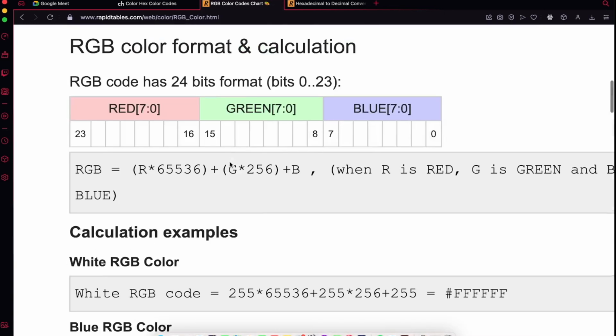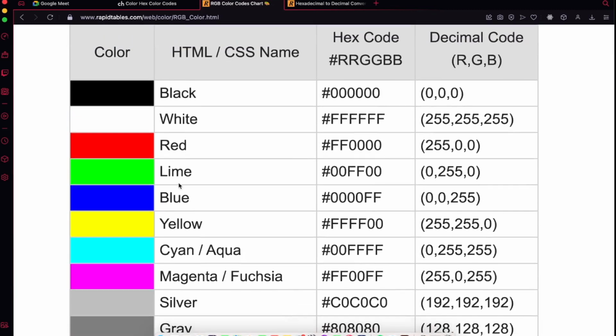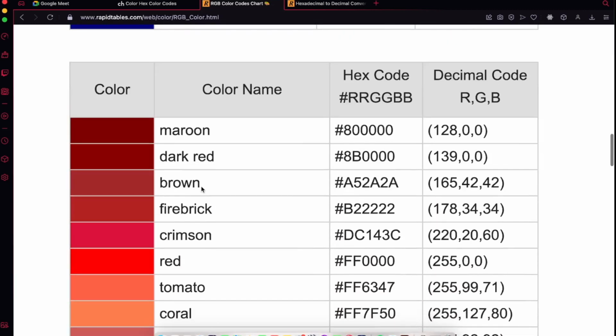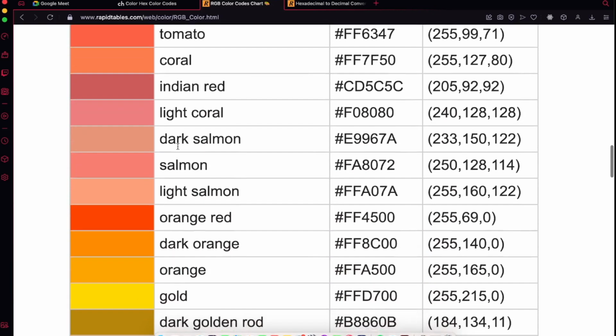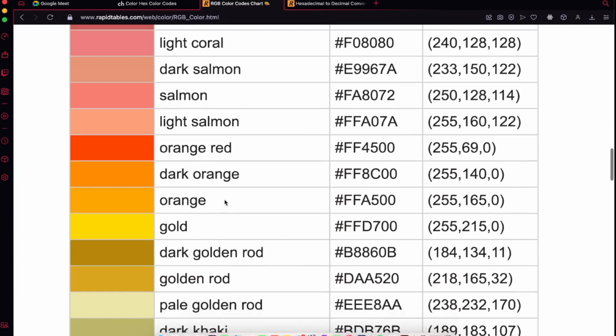So this is the name. This is the HTML name: black, white, red, lime, green, aqua, all names like that. You can't cram them, but if you know them, good for you. You can use them in code. I don't even know, the names are crazy. This is salmon. Like, only women know all these names anyway.